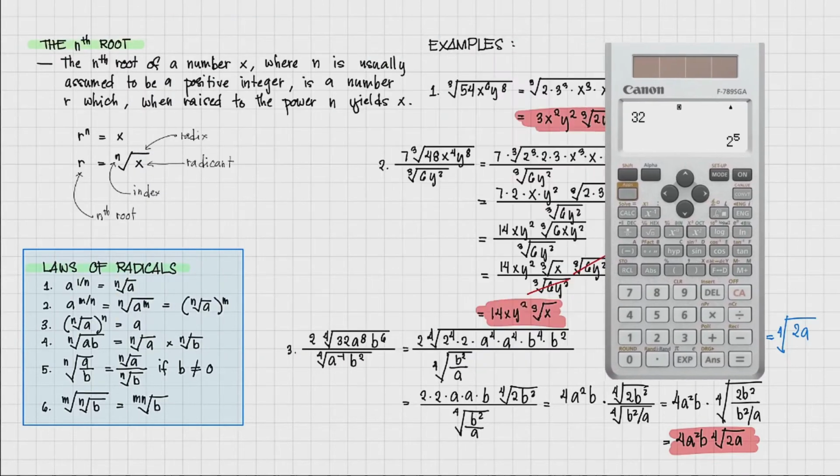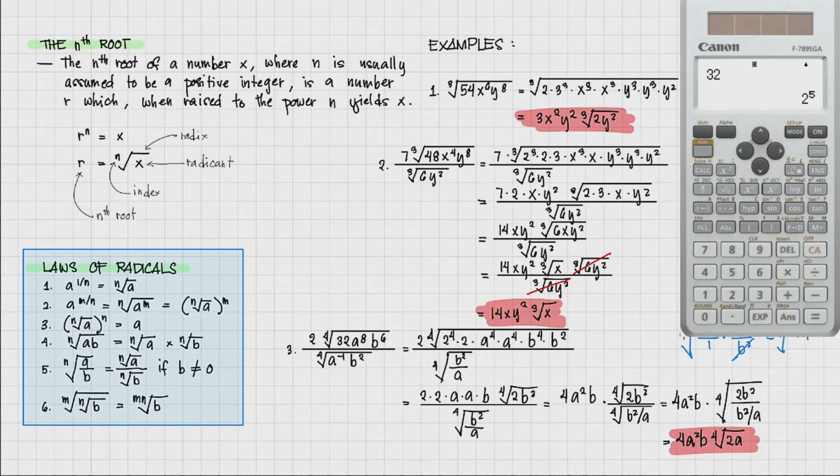But I think I'll just keep our calculator here for demonstration purposes on our next topics. So I think it's important that you become familiar with using your calculators. Right now, this is the Canon. This is an emulator for the Canon fx-991 SGA, which is the most recommended calculator right now for the board exam. Yeah, and I wanted to show you how you could use this calculator more effectively. So yeah, we're going to proceed with the next topic after this one.